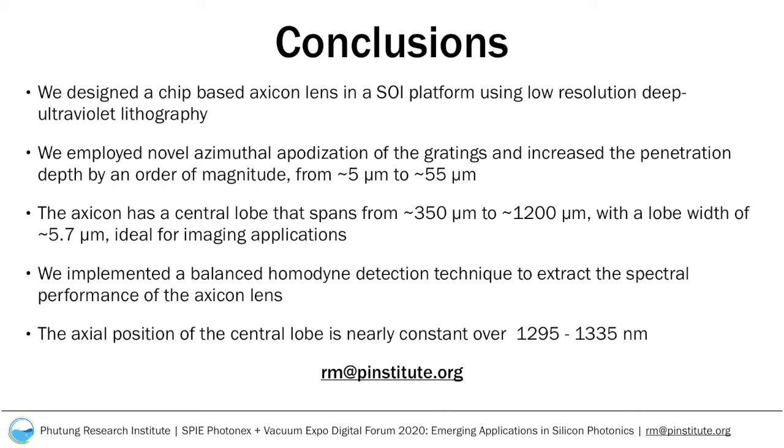The Axicon presented here produces a non-diffracting central lobe that spans from about 350 microns to 1200 microns and has a central lobe diameter of 5.7 microns. A small spot size like this, with a large depth of focus of nearly 850 microns, may be useful in optical imaging applications.